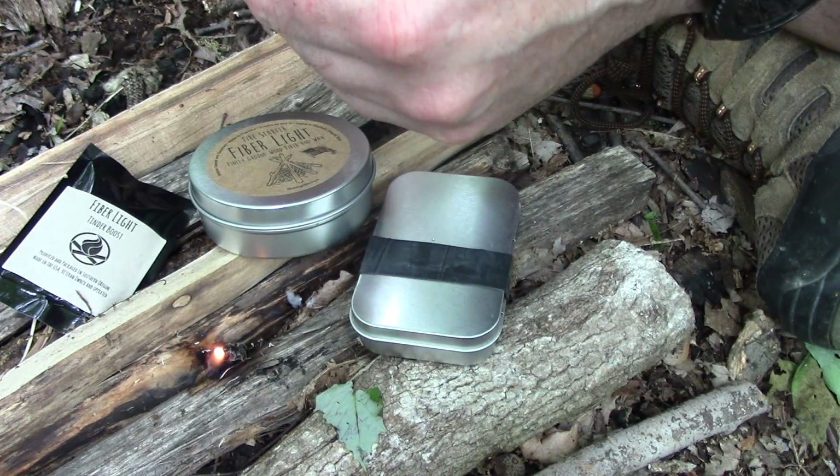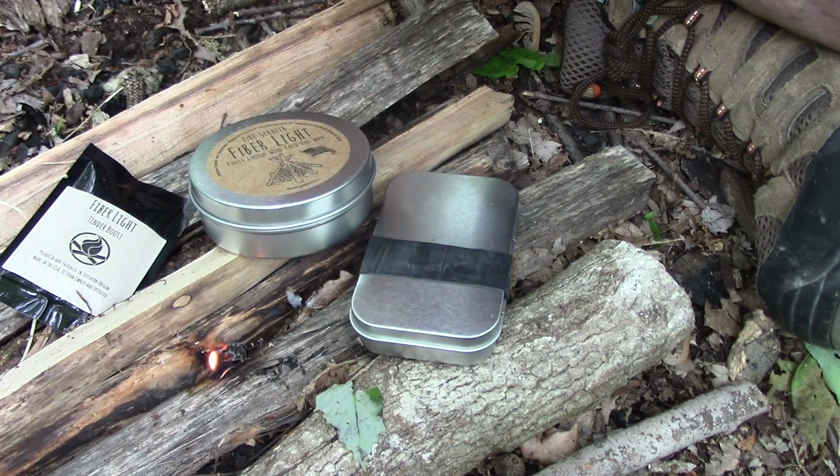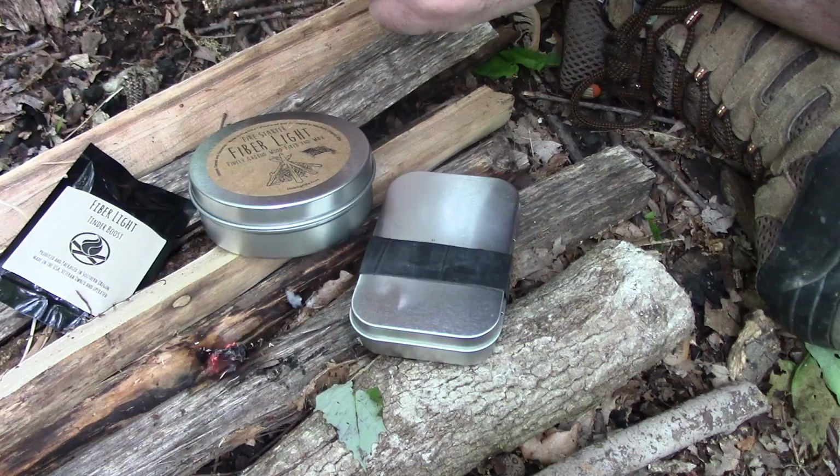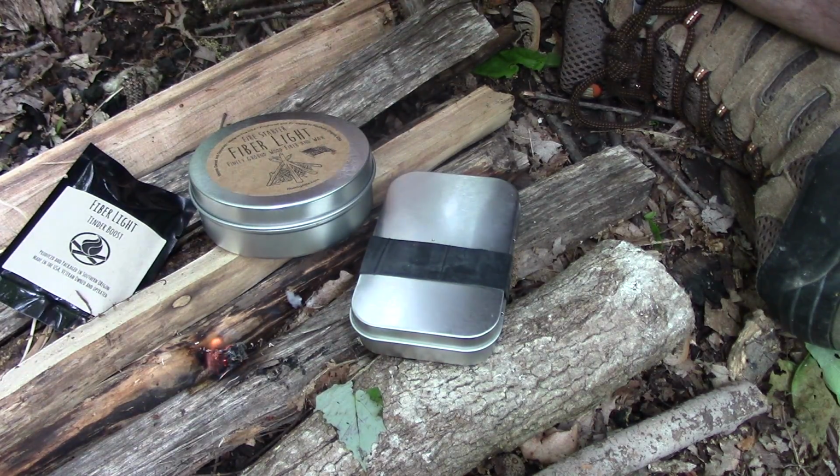So there you go. That's Fiberlite stuff. I'll add this to my stuff and try it out some more when we go camping. Maybe get a chance to use it here in a week or so, I think. I've got Boy Scout camp, a weekend of that.